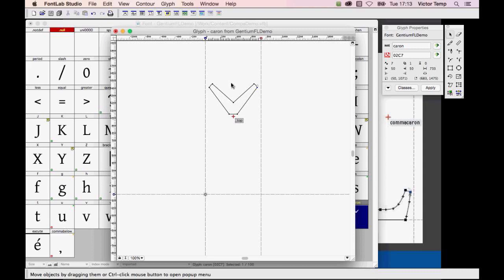Now, just in case we might want a caron below a letter, I'm also going to give this another anchor, underscore bottom. Now, you first notice these seem to be reversed. But if you think about it, this is exactly what you want, because the way anchors work is when you combine two letters, a base and a diacritic, and they have anchors, the letter will be shifted around vertically and horizontally until the two anchors are right on top of one another.